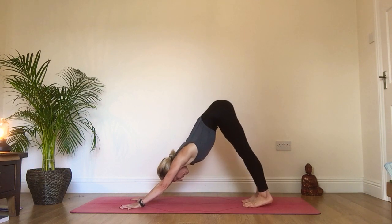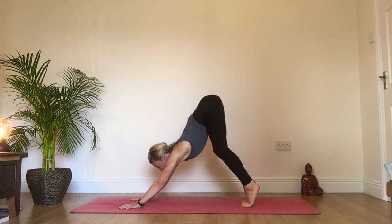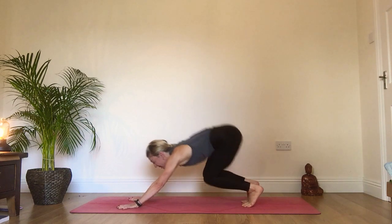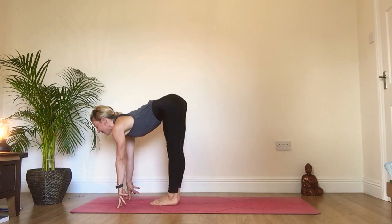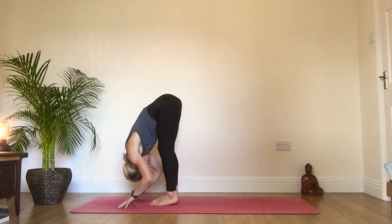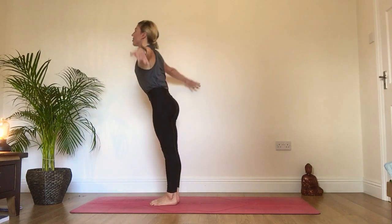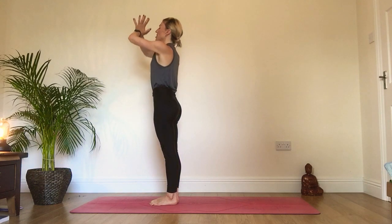On the next inhale, lift the heels. Exhale, bend the knees, gaze forward. Keep the hips and the heels high and jump, float or fly to the top of your mat. Inhale, lift up halfway, lengthen. Exhale, melt the chest over the thighs, chin to chest. Now ground the heels. On the inhale, sweep the arms towards the sky. Gaze up, bring your palms together and lower to chest center.